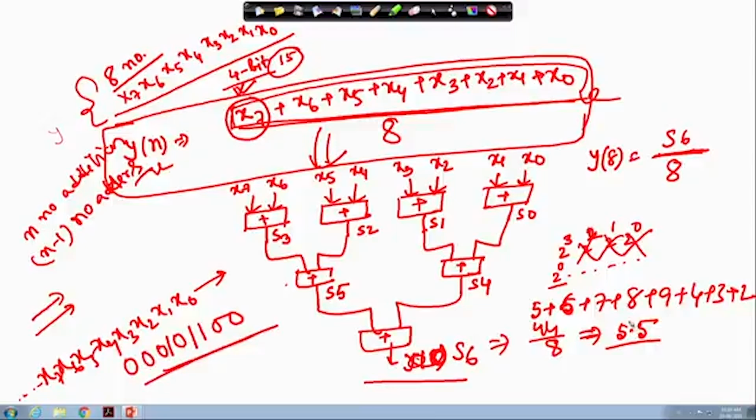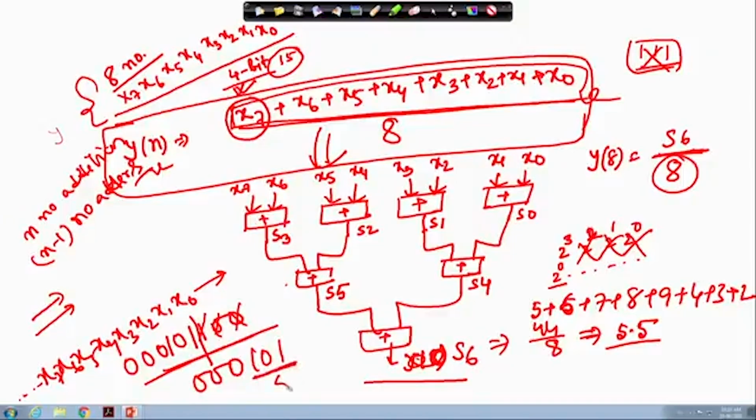Now, what I said is that I have to discard the last 3 LSB positions, as I am doing this divide by 8. So, in this number, this 44 is my S6, right. Now, I have to discard these 3 bits. So, now what value am I getting? 0, 1, 0, 1. So, 1, 0, 1 means 5, but what is my result? That is 5.5. So, that means this 0.5 is the error I am accumulating for truncation of this particular block.